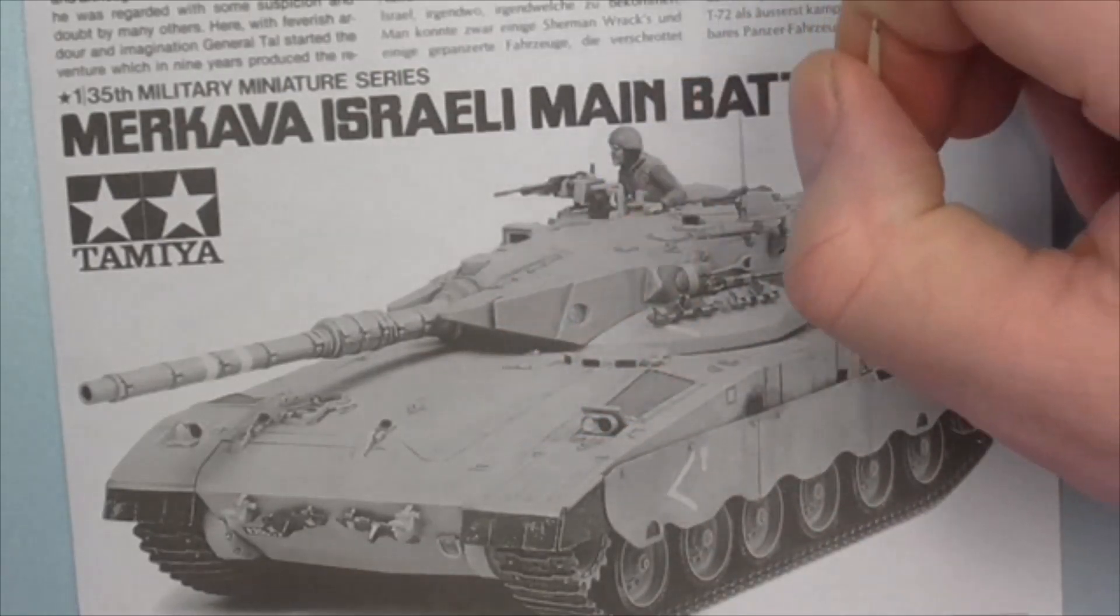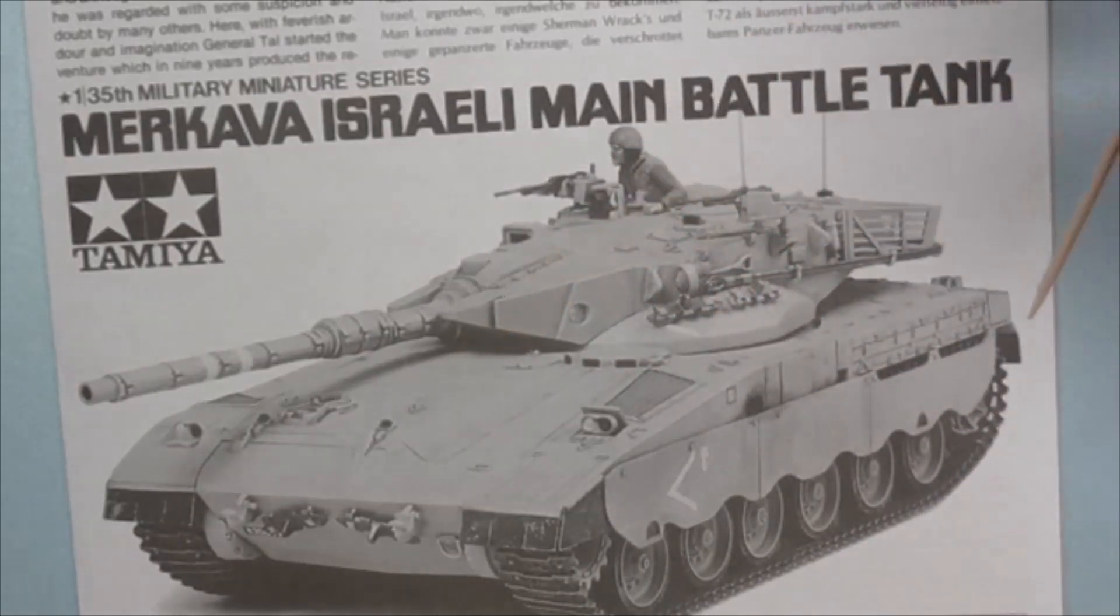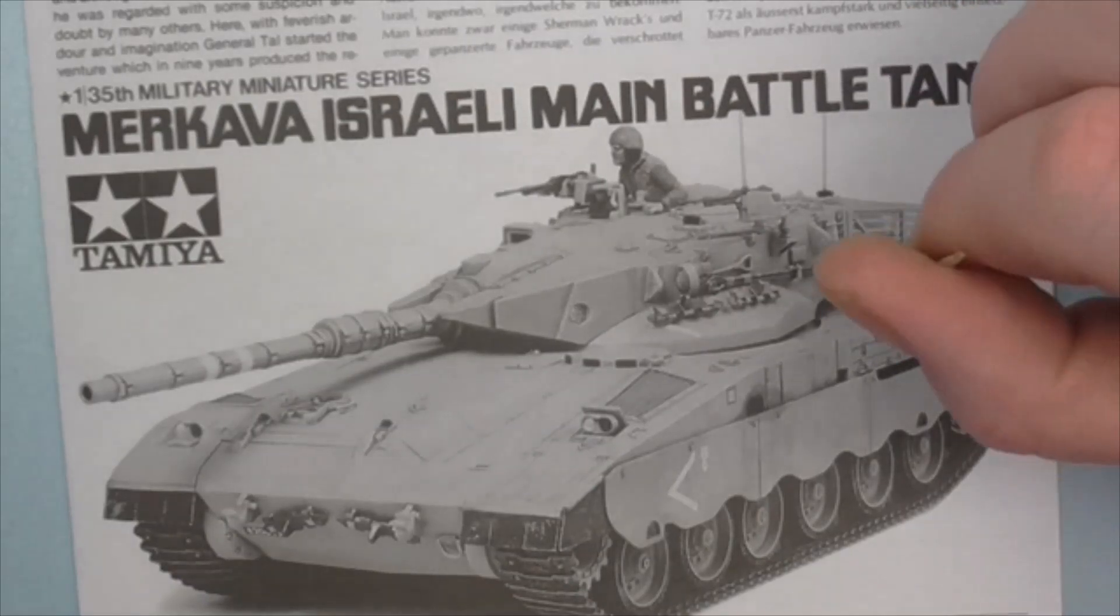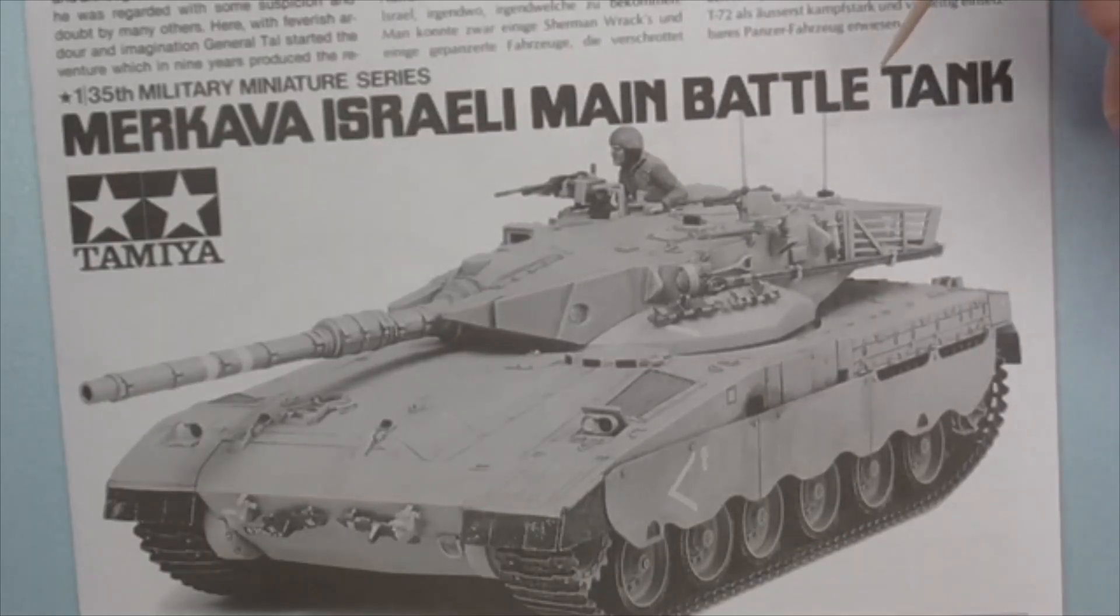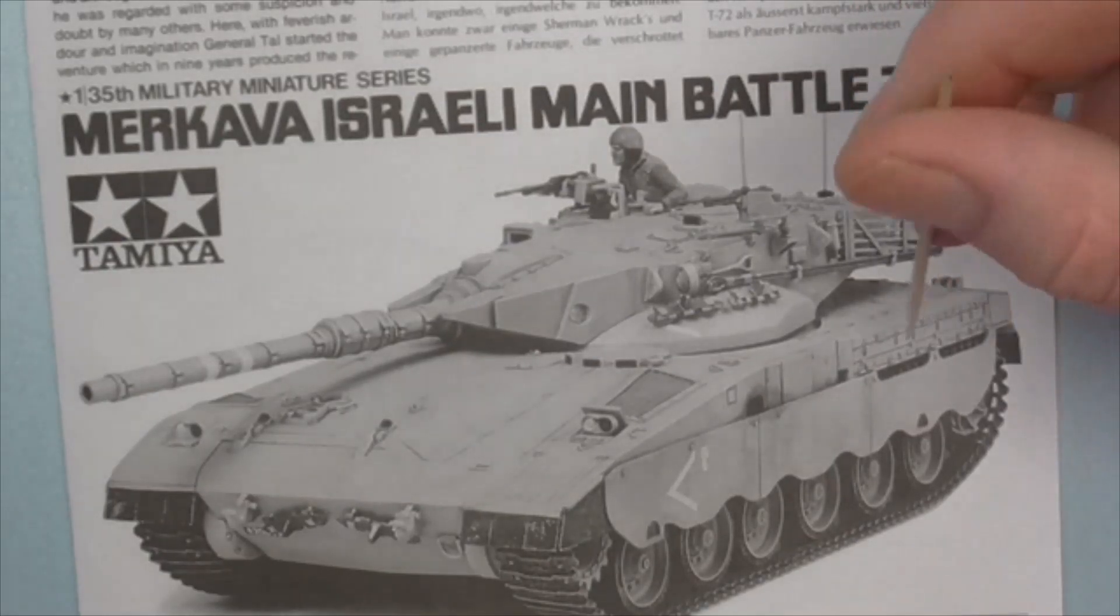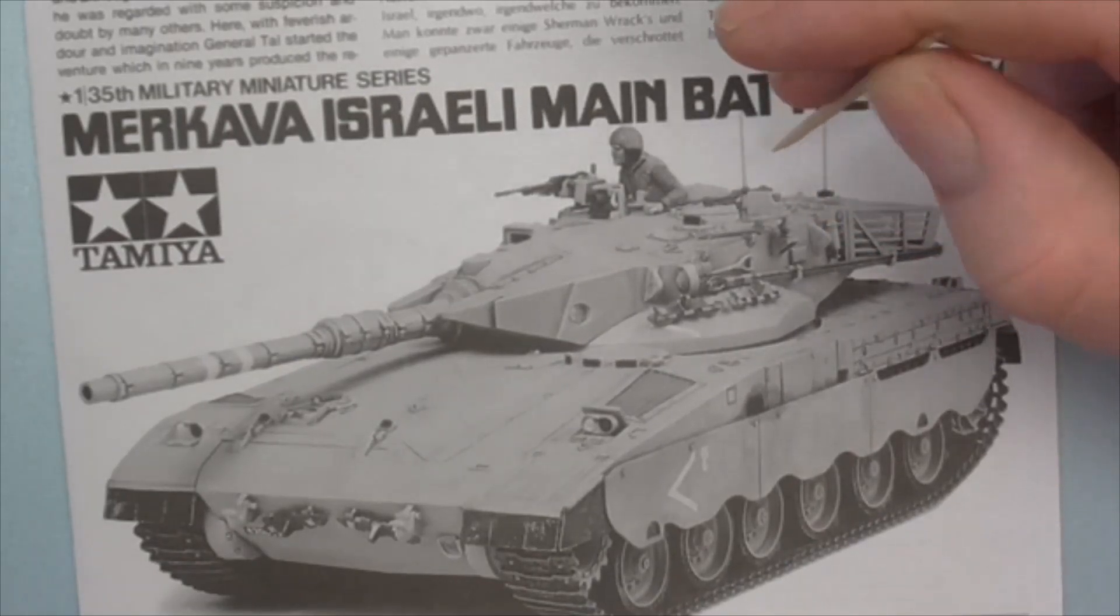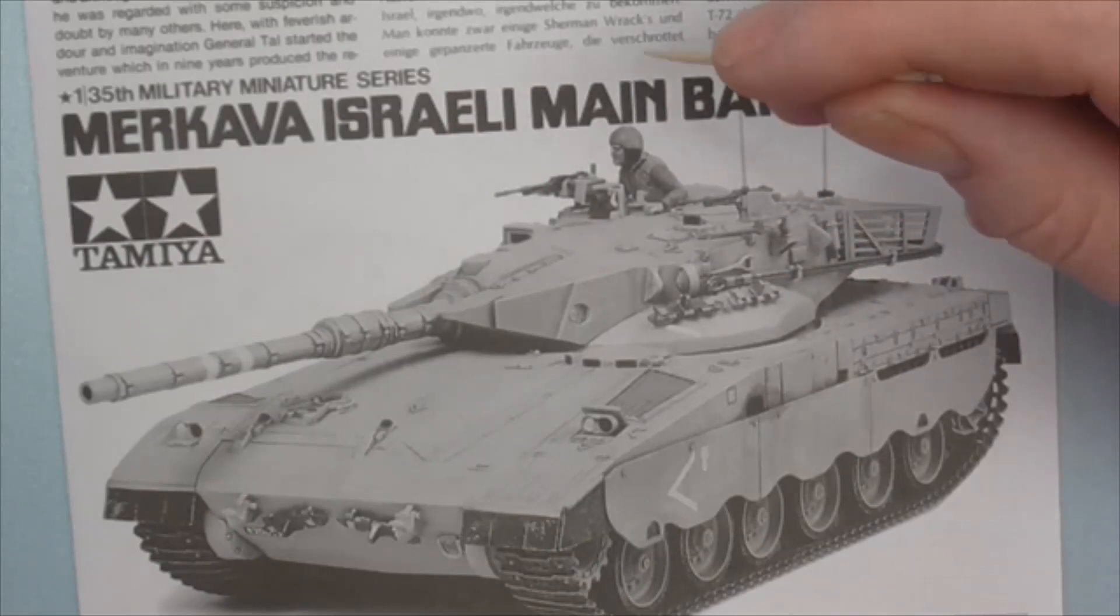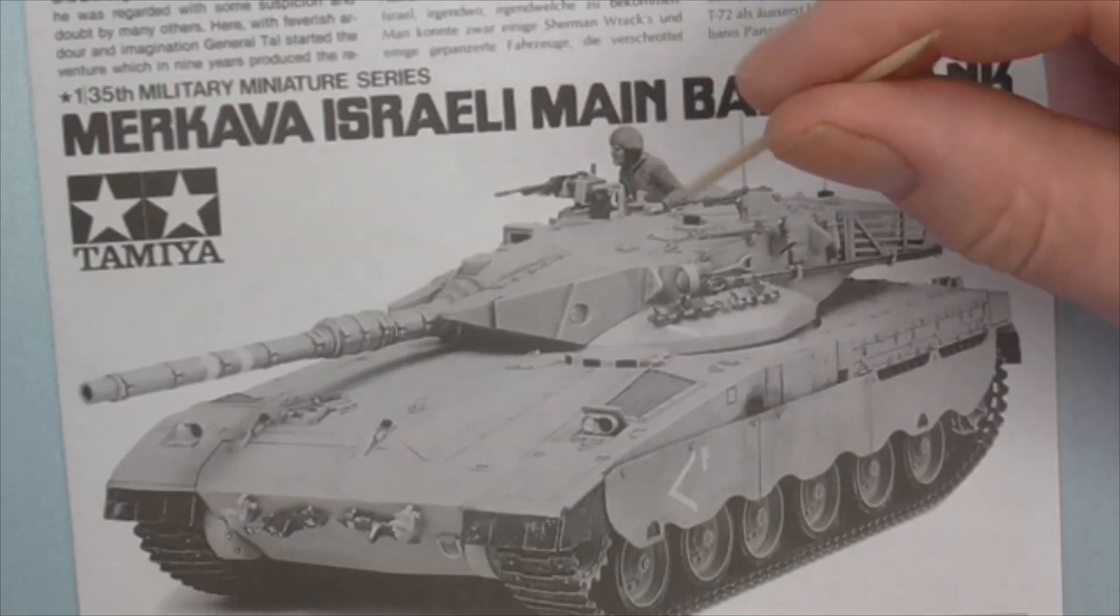They reckon it saves space in the tank itself and it gives added protection to the crew. It's also well known for having an access door in the lower part of the hull. And that is for picking up other crewmen in tanks that have been disabled. They can get in there and it can take the four crew quite happily. It can also take approximately five infantrymen, I believe, fully equipped. And it then becomes like a giant APC when they really need to get a group of soldiers in. For that, though, they do have to remove some of the ammunition pallets, I think.